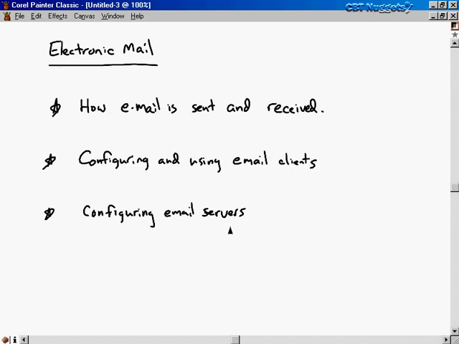And then we talked a little bit at the end about configuring email servers. Remember to always use that macro to change the configuration file for Sendmail. Don't edit the Sendmail configuration file by hand. And get some book on Sendmail, or look at some of the resources that I pointed you to on the web. Search in Google to find the kinds of configuration file changes that you're going to need to make for your particular server.